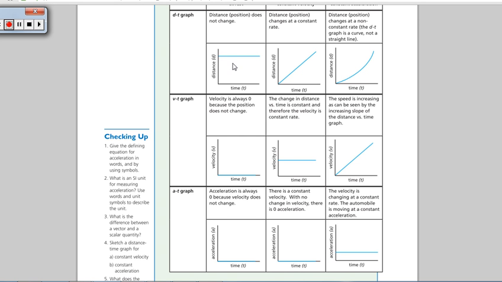And then you can see the velocity time graph. If something's not moving, velocity is at 0, and obviously acceleration is at 0. Then if you have the linear line for the distance time, the velocity is a flat line, and the acceleration is at 0. And what we just drew is, if there is acceleration, you get a distance time graph that has exponential growth, a velocity time graph that has linear growth, and then the acceleration is just going to be above or below the 0.